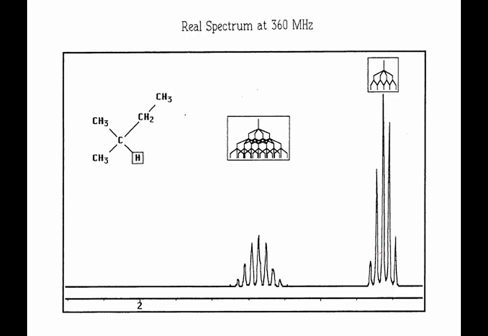But why do we need these big magnetic instruments? Why do we need 900 megahertz? Well, I want to do biomolecules. And so think of all the hundreds and thousands of protons that are going to be in biomolecules. And if they're all smushed together, I'm not going to get normal triplets and quartets and stuff. Plus, I'm not going to see them because they're a big jumbled mess. But if I go to a 900 megahertz spectrum, now all of a sudden I can begin to separate them out. And I can see them and I can make sense of them.